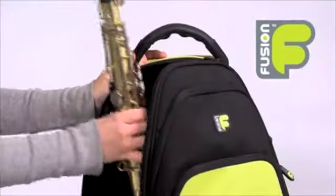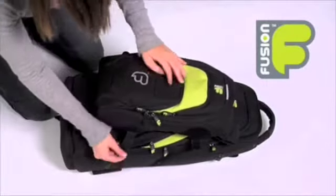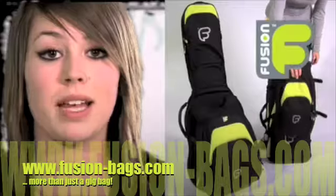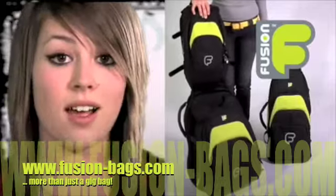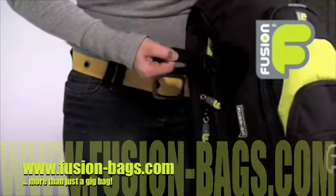But since I've been introduced to Fusion it's been so much easier. Fusion has designed an assortment of bags for all types of instruments and accessories. You can attach your laptop bag onto your instrument bag and your hands are free. If you play guitar your laptop bag can fit onto your guitar case too. The backpack fixes straight onto the top. It's so simple, just clip on.